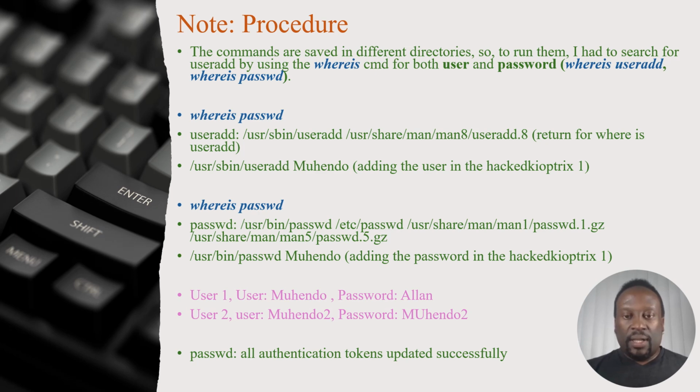Trying to add a user and their password proved impossible because the useradd command was not available in the list of commands. So I had to search for it by using whereis useradd, whereis passwd, as they were saved in different directories. As shown, I was able to identify and run and add the user and their password.